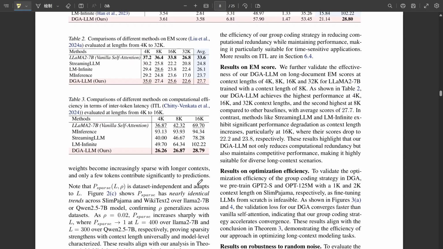Leading to the final result. A system that demonstrably achieves significant computational savings, much faster inference, lower latency, without losing the ability to understand complex long texts accurately. It's a really smart way to handle that information overload internally. Yeah, very elegant solution to managing that complexity.